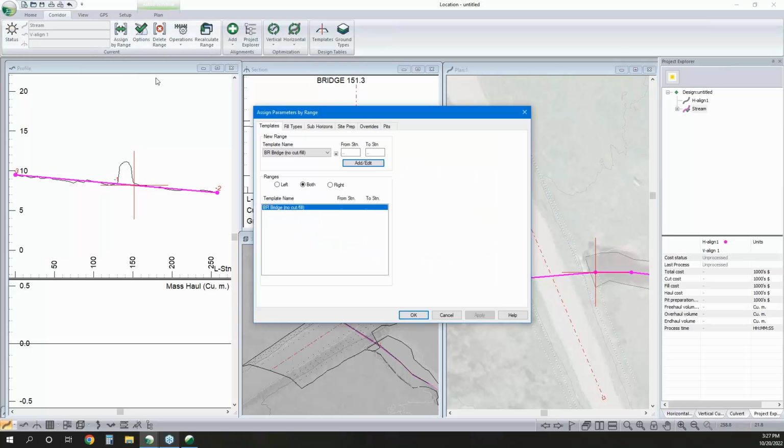So we'll come in here. We can apply whatever templates we have. Now I happen to have one here. So I'll go station 130 to 150.